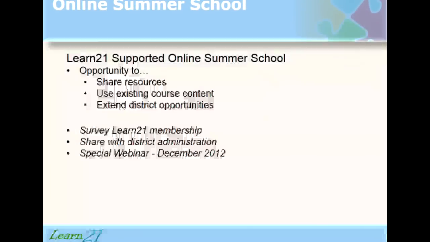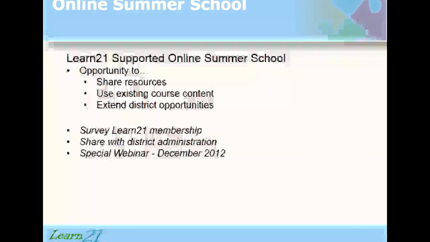These are 2 areas that I shared with you about the course content. Another area I'm going to explore, and I'm not trying to step on anyone's area in their district if they're already doing this. I have just gotten some feedback from some school districts or some folks that have said, we're thinking about doing something for online summer, and we really maybe want to do it in a collaborative way.